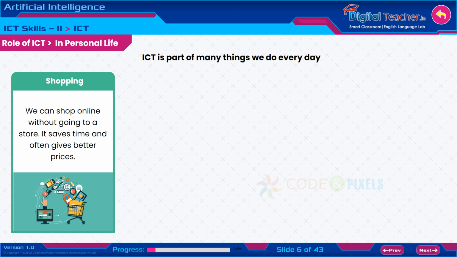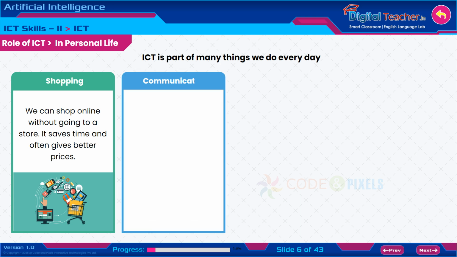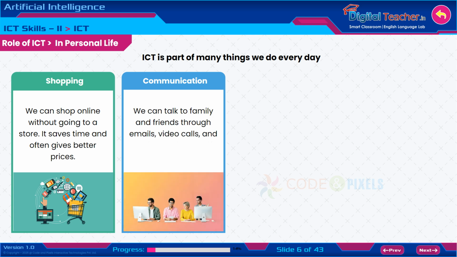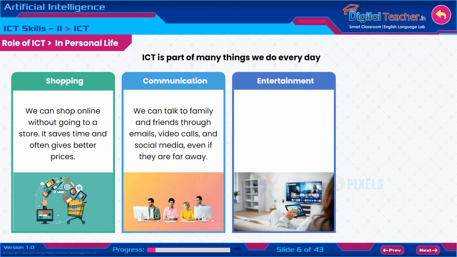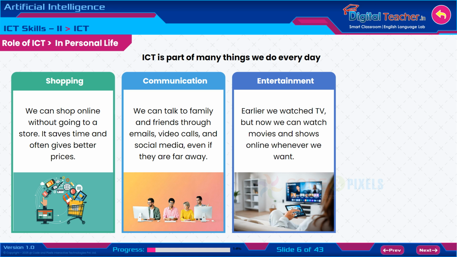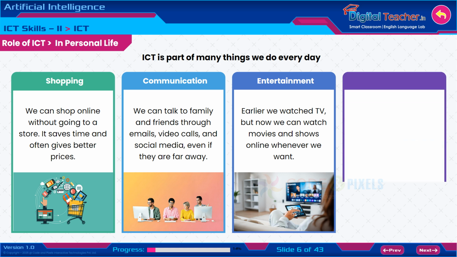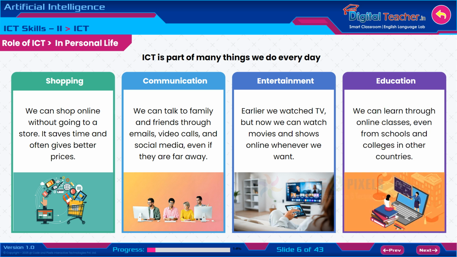Shopping. We can shop online without going to a store. It saves time and often gives better prices. Communication. We can talk to family and friends through emails, video calls, and social media, even if they are far away. Entertainment. Earlier we watched TV, but now we can watch movies and shows online whenever we want. Education. We can learn through online classes, even from schools and colleges in other countries.